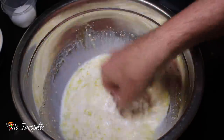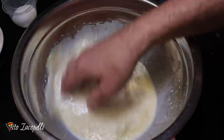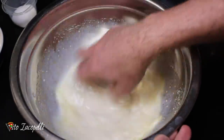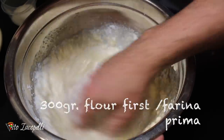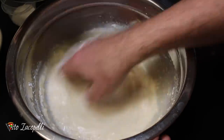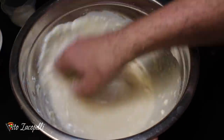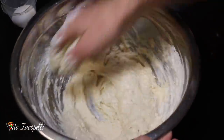Ok, mescolare per un minuto. Let's mix everything for about 1 minute. Let's try to have someone to help. This way we don't make little balls, so the flour will melt better. Mescoliamo per bene, impastiamo per bene per non formare i grumi di farina.